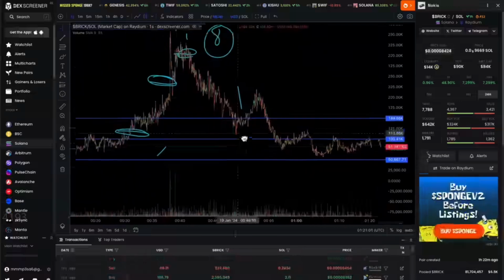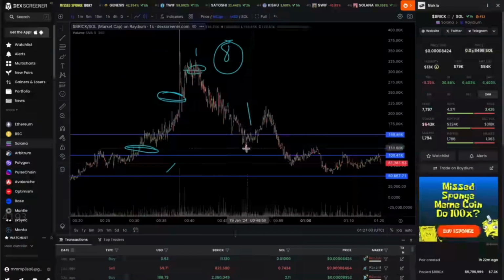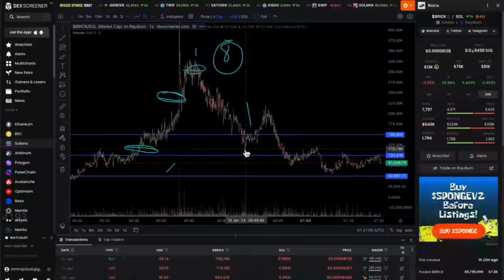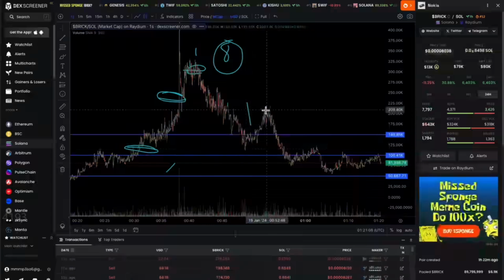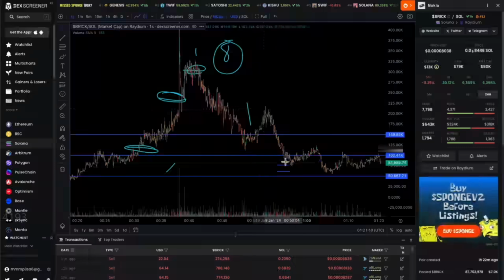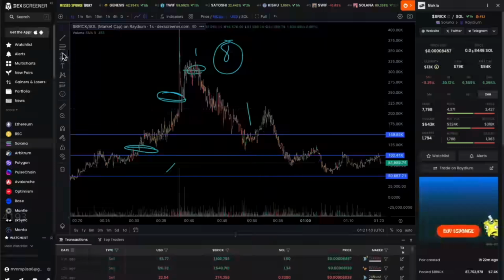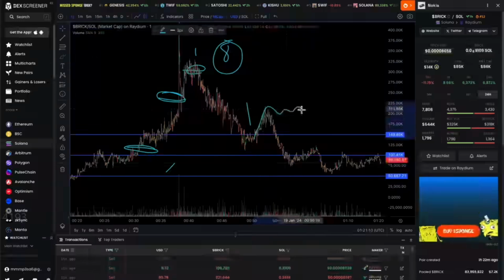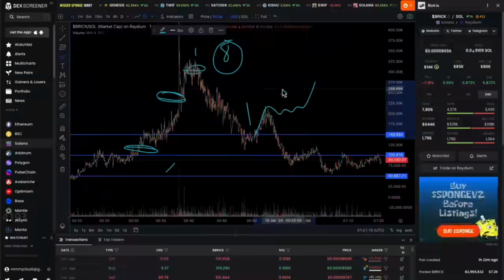Then you wait to see, is it going to have a second wave, another push up? So you see it started pushing from 100,000 again. It got all the way to 200, psychological level, and then it quickly pulled back. It didn't get over that psychological level and build support and start pushing. If it did, maybe I'd be interested again.